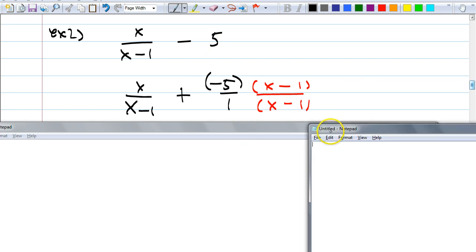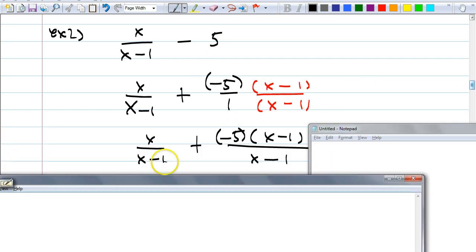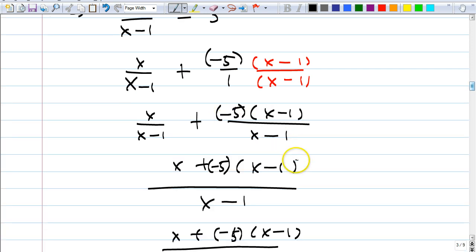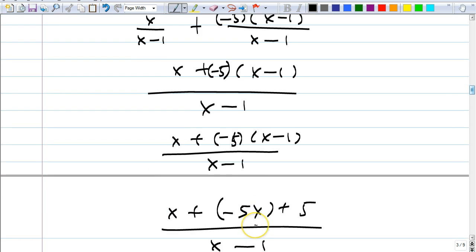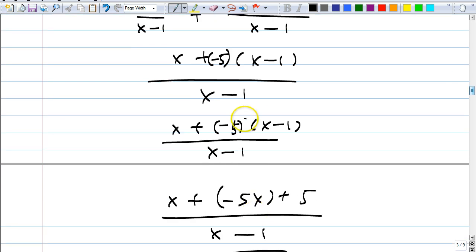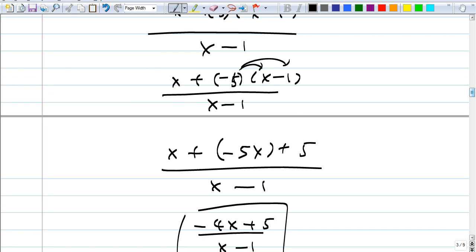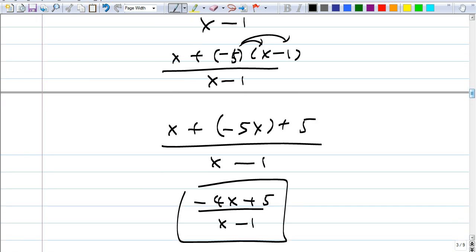So then when you do this, you simply get x over x minus 1 plus negative 5 times x minus 1. Of course, you could distribute that. Did you all get x plus negative 5? Oops, one more here. When you distribute this negative 5 to both of these, it's plus 5, isn't it? It's not negative 5, because you're distributing the negative 5. So, yes, the whole thing becomes negative 4x plus 5 over x minus 1. Any questions? Eric, do you understand how that works out? Yeah.